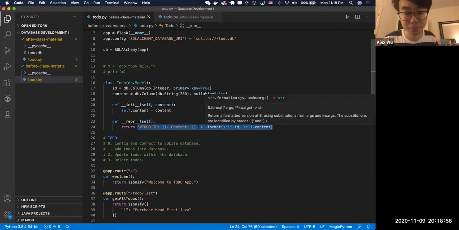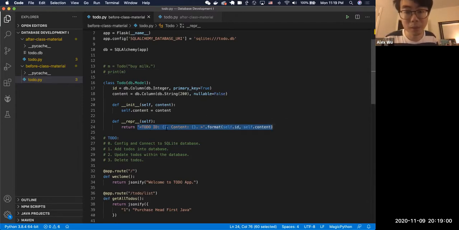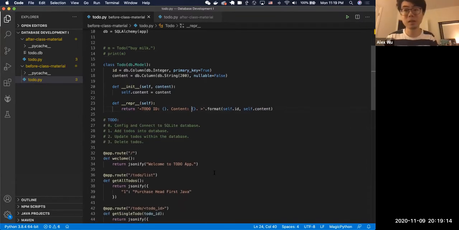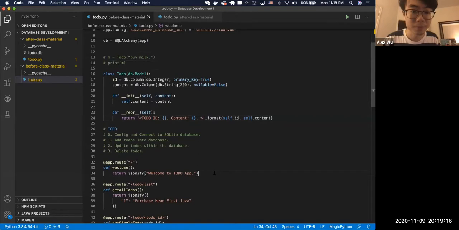It will output a string that contains the to-do ID and its ID, and the to-do content and its content. Those two variables will fill in the curly brackets here. So that's the wrapper function.